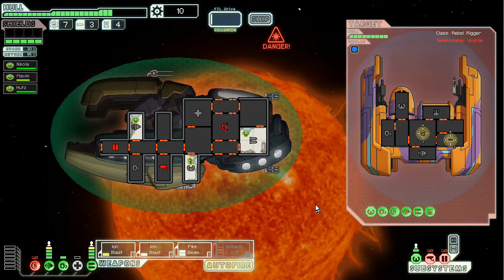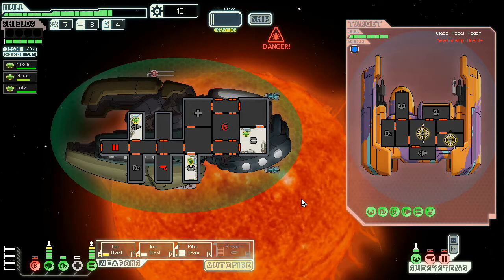Okay, so we have a breach somewhere. We're in the middle of a sun. And shields, even if I had them, would be completely offline at this point. Let's go ahead and do that like that. That sounds like a good idea. Yeah, we're in the middle of a sun. And their shields came up at the exact wrong time.